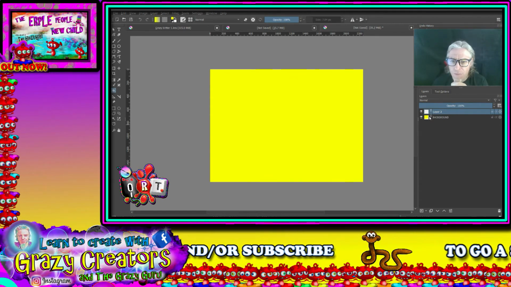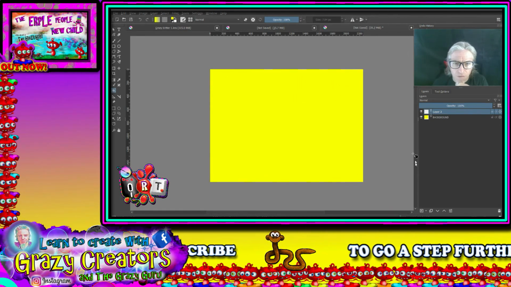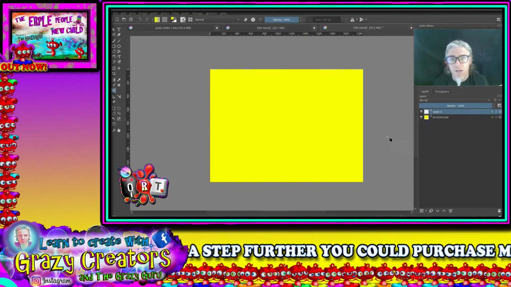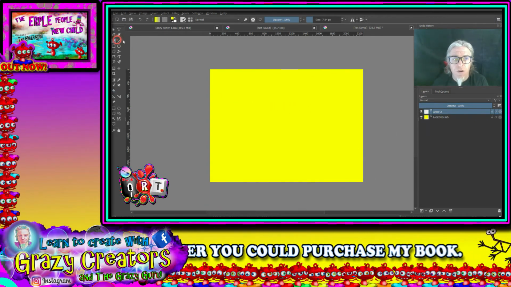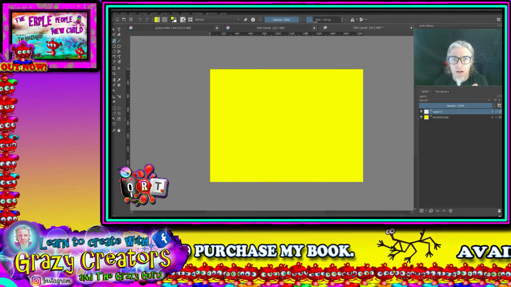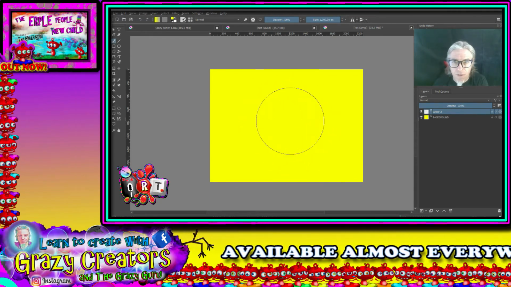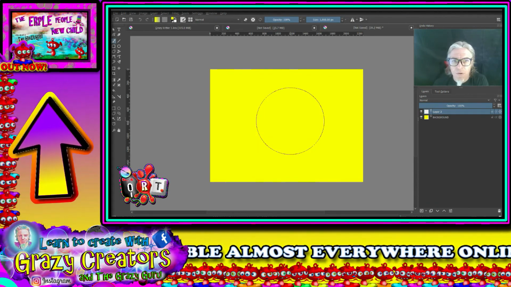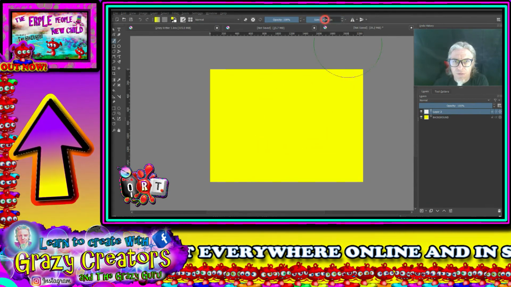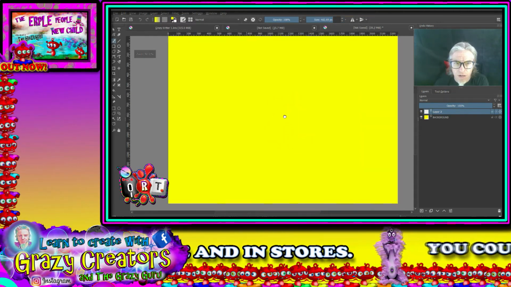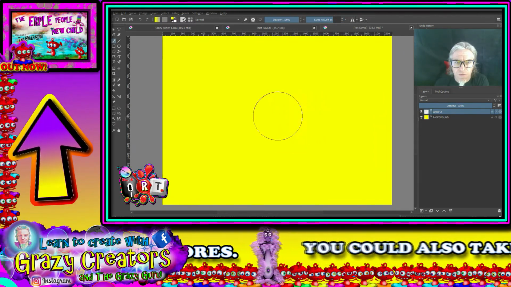Now, as you know, background now fills the entire of our sheet yellow, and layer 2 is invisible until we start drawing on it. So we're going to go back to our brush, and we're going to increase our size all the way up. And there we can see now we have a bigger circle on the screen. Now I'm actually going to bring this down. If I do try 3/4, yeah, that's it. I'm going to zoom in a little bit. I'm going to bring it down to 3/4.